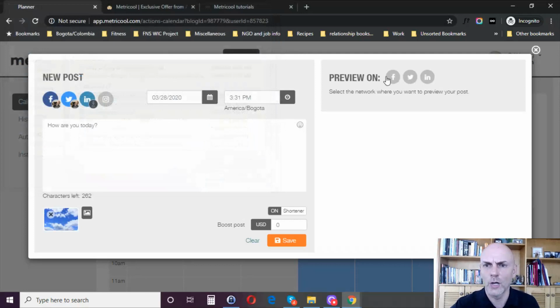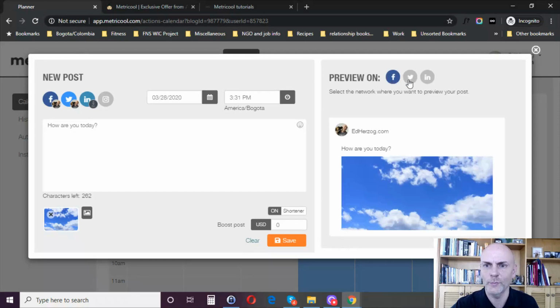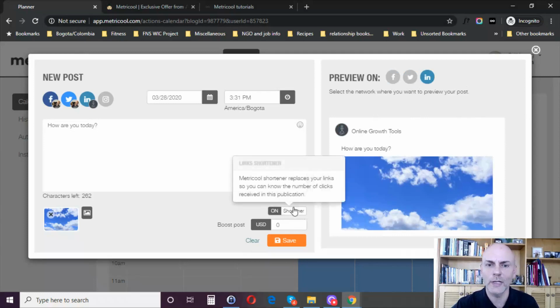And then you can preview it here on various social media channels. So Facebook, Twitter, and LinkedIn. So you can see what it's going to look like on those various channels. You also have a link shortener here. Now this is one of my criticisms, that right now they only allow you to use their shortener. I know a tool like SocialBee, for example, has various shorteners that it integrates with, whereas Metricool right now only has their own. So hopefully they'll get some feedback on that and they'll open up to additional shorteners in the future, because you may not want to use their shortener. There may be another one that you're currently using and you'd rather continue to use that particular one.